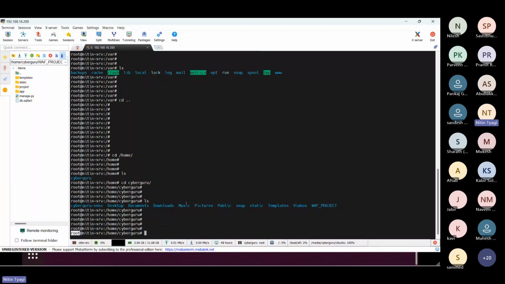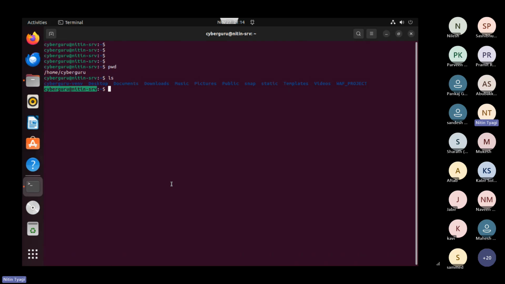This user can do anything. On the other hand, this user is the normal user. There are certain restrictions which it cannot get around. Now, to become the super user, you have to type sudo su and then it will ask you for the password, right? And then you will become the root user, right? Now you can do whatever you want to do. Okay.